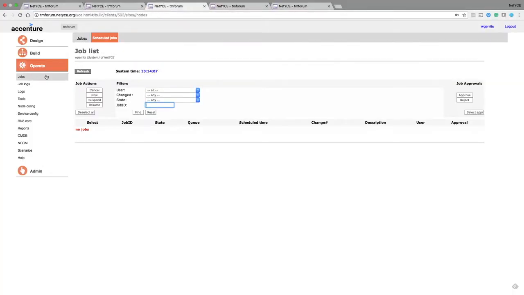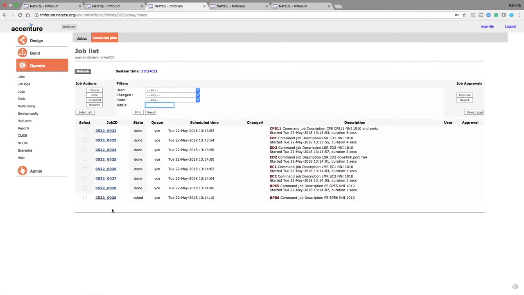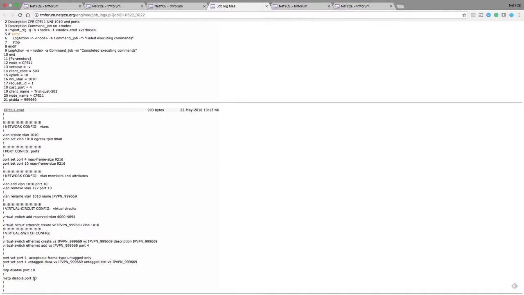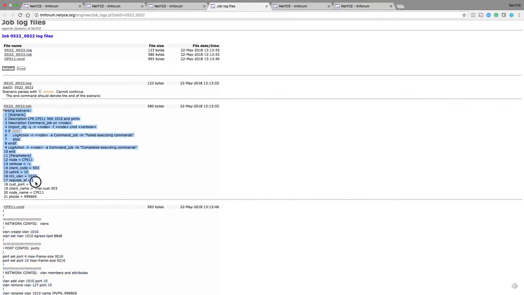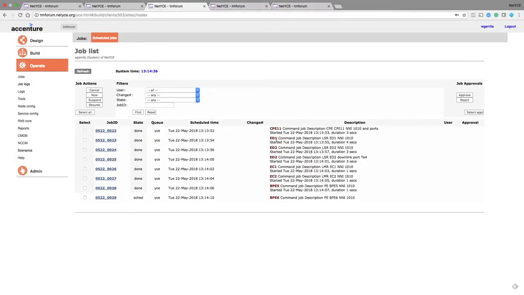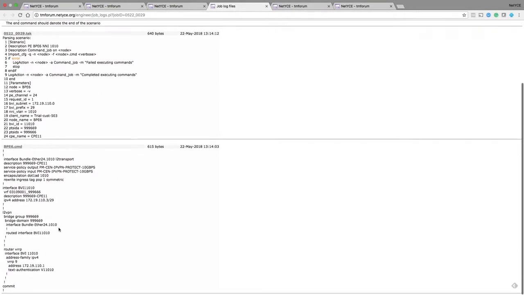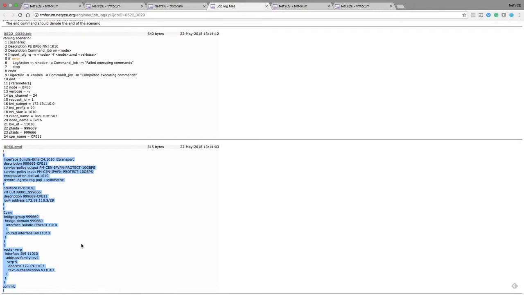Let's take a look at the job schedule list. Here you can see them. You might add an additional approval, so somebody needs to look at them and say, is this truly the right configuration that the system has auto-populated? This is what the system has auto-populated. I'll use a certain scenario to validate whether anything is going to be broken while we provision this. Basically that's the way it's done. We're going to log into the CPE, the LSR on the rings, and the PE, which is a Cisco and, as you can see, has a different syntax in order to enable the interface to connect these CPEs.